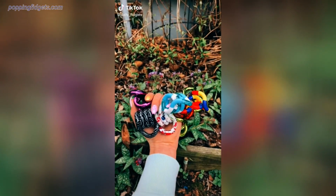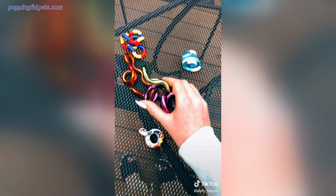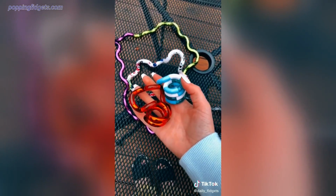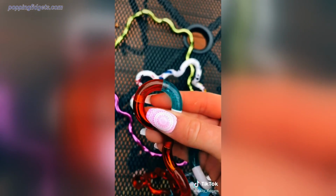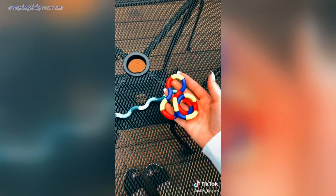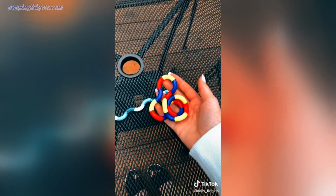Connecting all of my tangles. This is going to be really big. First, I'm going to start with all the metallics. Now I'm going to add the artistry series. Now the crush series. The clear ones together is just so pretty. I can't wait till I get the rainbow one. It's getting super long, but last but not least, we have the original tangle.